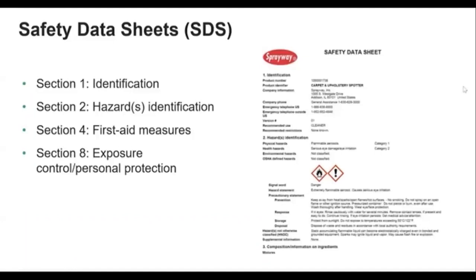So first is identification of the product. What is the name of the chemical? What are the hazards related to it? First aid measures, that's going to talk about your 4 main routes of exposure when it comes to first aid. So eye contact, skin contact, ingestion, and inhalation. So different ways that somebody can actually be exposed to the chemical. And then how do we control that exposure or use PPE to help protect ourselves from that chemical product?